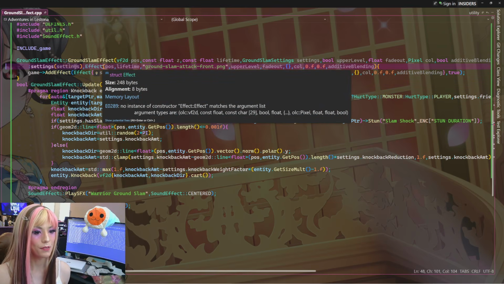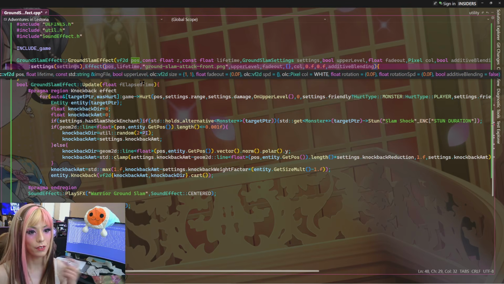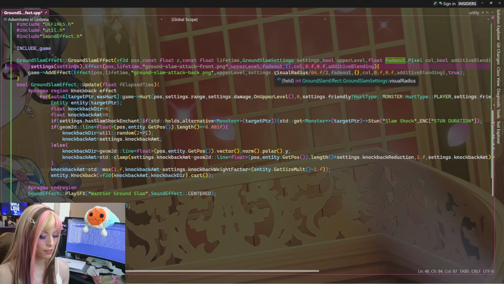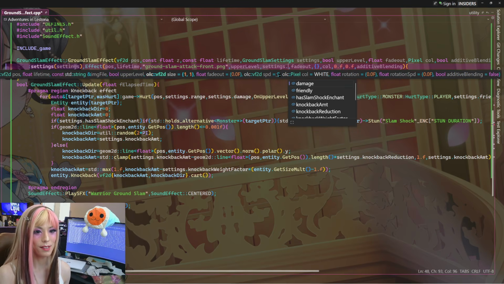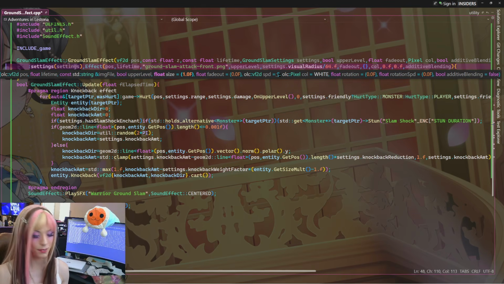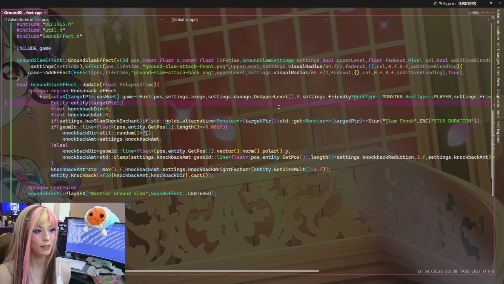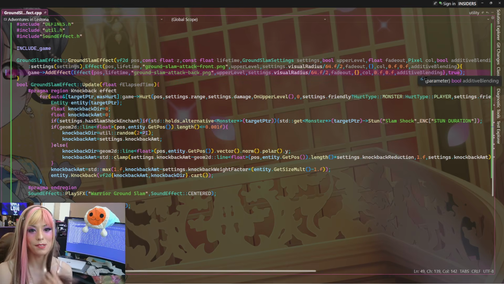Alright, we're missing something over here. Effect is not satisfied. It wants a VF2. Okay. Pause, lifetime, image file, upper level, fade out. Did I delete that at some point? I think I took it out for scale and never replaced it. So that would make sense. This is supposed to be... Wait, I thought I did this. Did I accidentally delete it again or undo it or something? Visual radius, right? Divide by... I literally just did this. I don't know what's going on, but that fixes... Oh, it's down here too. I see, I see. Okay, yeah. I forgot we do it twice.